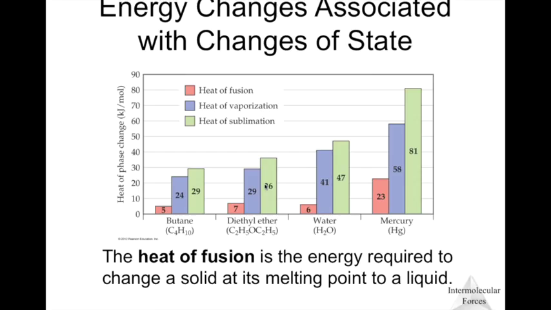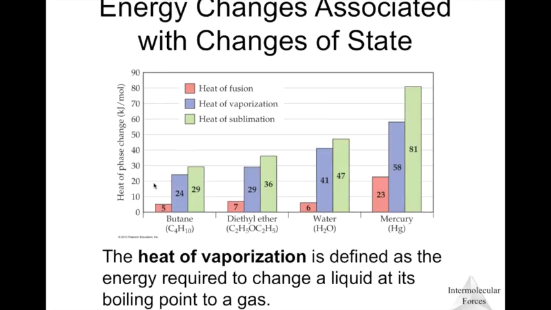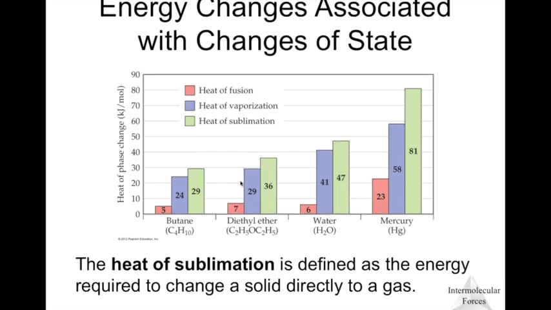So what are some of these different phases in energies and things like that? So the heat of fusion, which is this red one here, is the energy required to change a solid at its melting point to a liquid. And as you probably guessed, that takes less energy than the heat of vaporization. That's the energy required to change a liquid at its boiling point to a gas. And then heat of sublimation is the energy required to take that solid directly to a gas, so to skip that altogether. So obviously that would take even more energy, and it depends greatly on the substance, right? Like mercury takes a lot more to get to that heat of sublimation over vaporization.